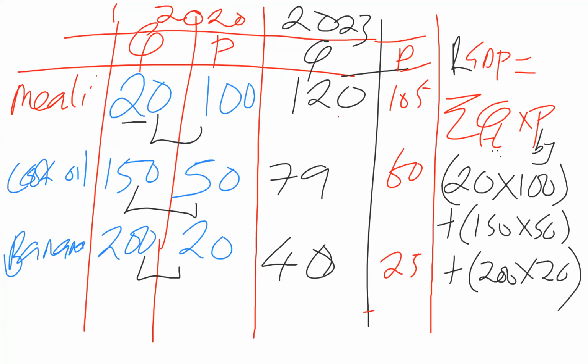What is the real GDP for 2020? It's still 13,500. I didn't just want to say this, I wanted to show you first. So get it now that the real GDP of the base year is equal to the nominal GDP of the base year. So for the base year, the nominal GDP and the real GDP, they are equal. Is that right?